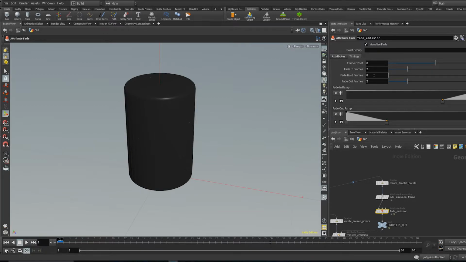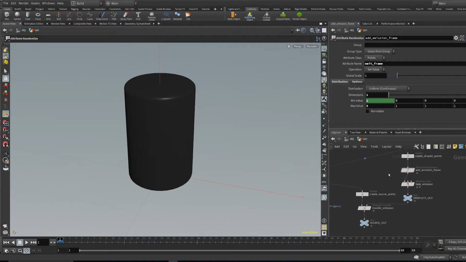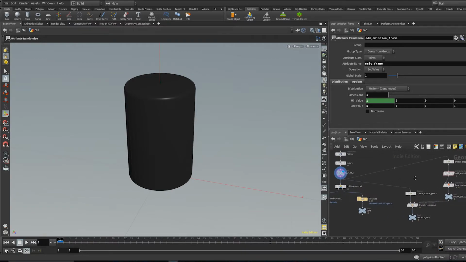I originally was trying to do this with a hold frame and these guys way lower, and the holding was too long. They grew too big and they started connecting into each other and making this web looking thing, which is cool if you want to make like an ice growth, I guess. You can mess with that. A lot of the look actually comes out of these guys, surprisingly, because these are really driving how your emission turns on and off, along with how long it's going to emit here. So those are big key players in the look development of this.